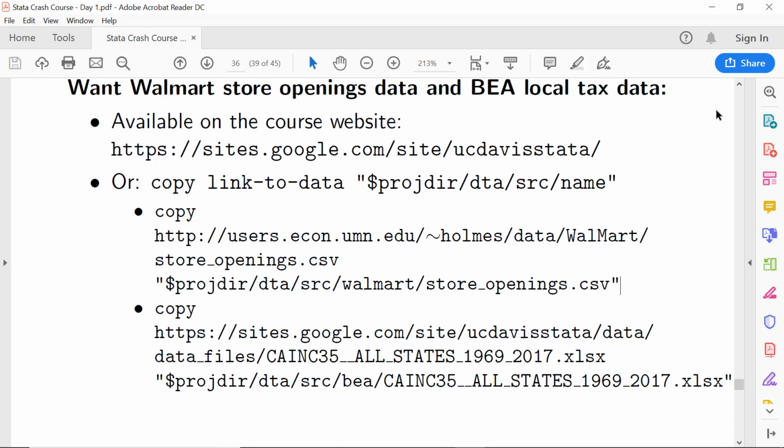He got them from Walmart initially, but he's very generously made them available on his website. The second, you're downloading from the data website for this course, but it was downloaded from the Bureau of Economic Analysis website initially. And details about that are available on the course website.